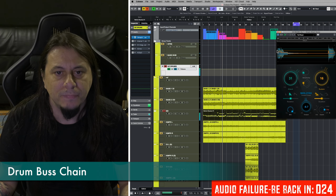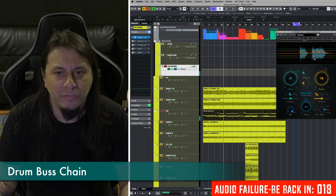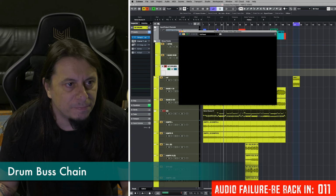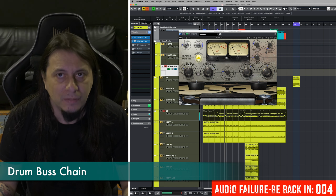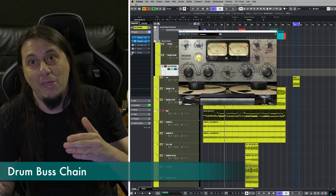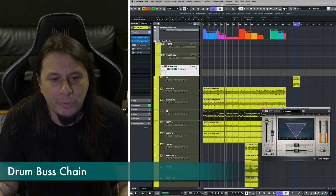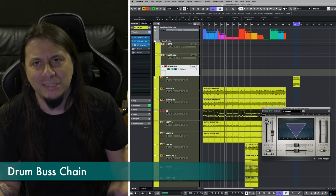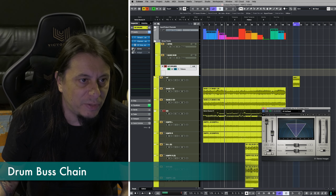Number 1, smack. I'm using some extra clipping and the transients, they get squashed. After this comes some saturation on the tape, because this kind of smoothens the transients that were boosted from the previous plugin. Now I'm narrowing the image a little bit because, to be honest, I didn't have much time to process the guitars, so I kind of narrowed the drums, and that's it, you get your space.